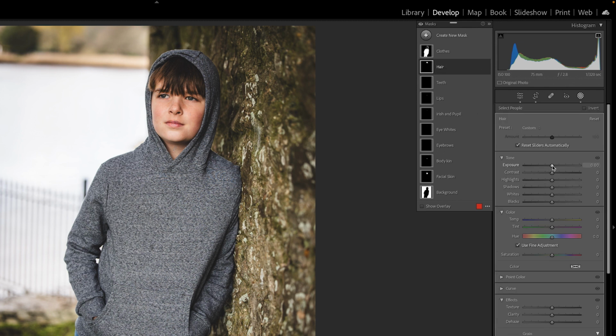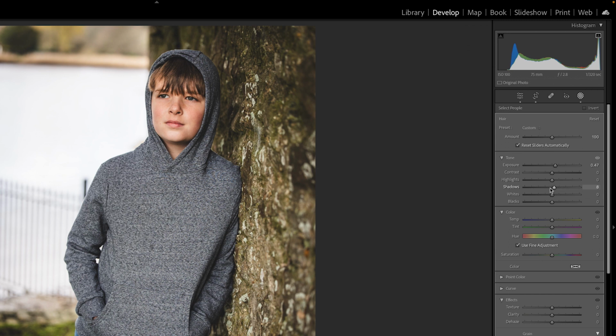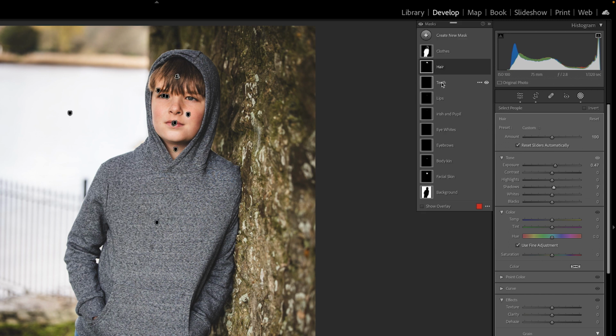I am going to make the hair brighter just to lift it a little bit. There's no teeth, so we don't have to worry about teeth. I don't do lips on Max because it doesn't wear lipstick, it just looks a bit weird.